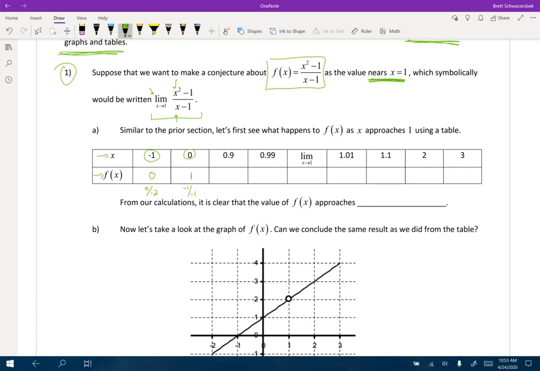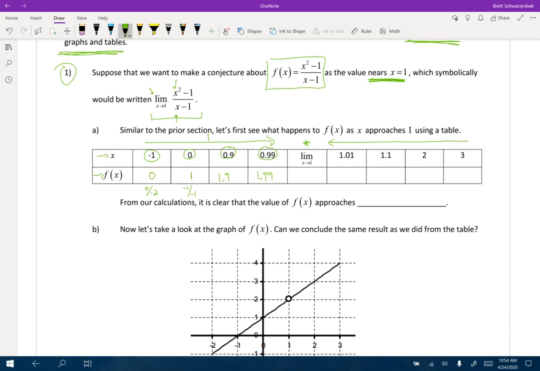Okay, we can obviously do that for 0.9 and 0.99, but it's extremely ugly, so I'm just going to give you the results that you get, which are 1.9 and 1.99. Okay, you'll see that these numbers right here are clearly approaching the number 1, which in the middle here I have the limit designated. But if you go on the other side of this, you can clearly see that I'm taking numbers, but I'm approaching from the other side as well.